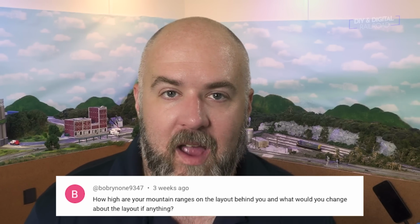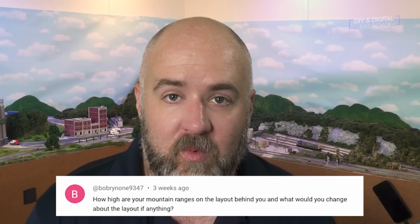Bobby Ryan19347 asks, how high are the mountain ranges on the layout behind you, and what would you change about the layout, if anything? So first of all, this layout is going away. I'm building a new layout, so you'll be seeing me stripping that layout fairly soon.